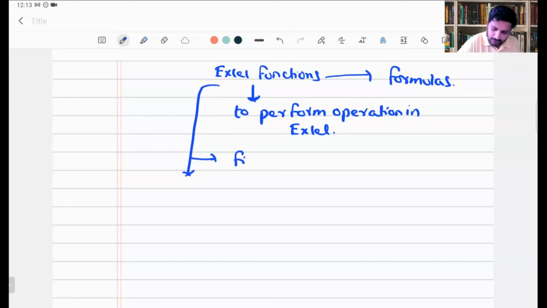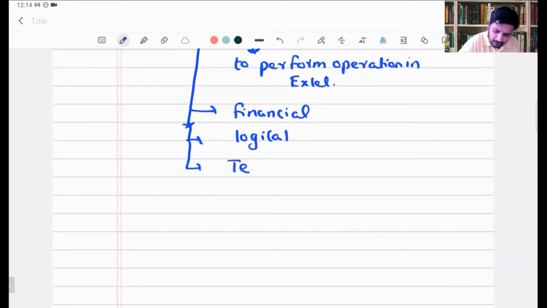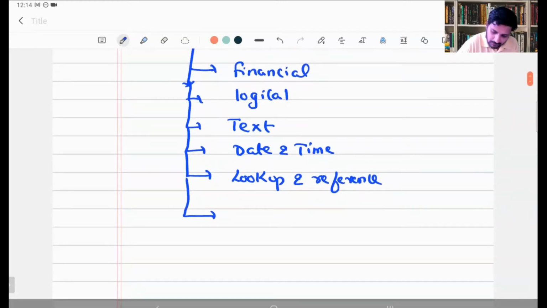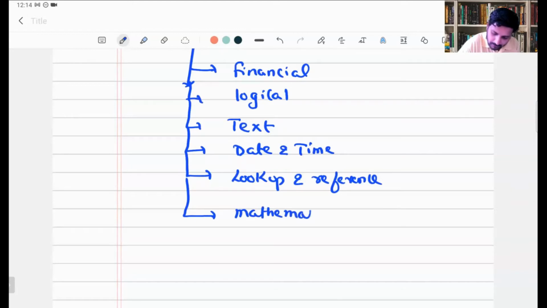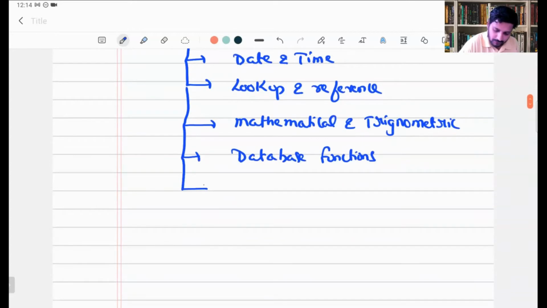One is financial functions, then logical functions, then text functions, date and time functions, lookup and reference, mathematical and trigonometric functions, database functions, and user defined functions.